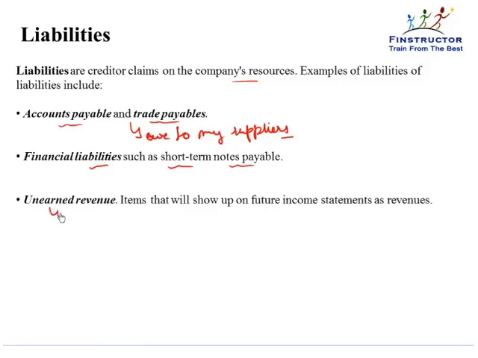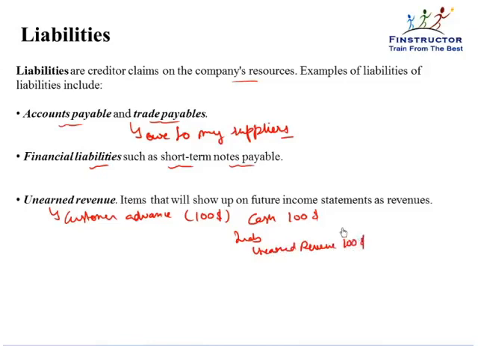Unearned revenue, also known as customer advance, can be a liability. So my customer has paid me $100, but I'm yet to deliver him the product. So cash on my books has gone up by $100. But before I use up this cash, please note that I have to first deliver the product to my customer, or there is a liability called unearned revenue or customer advance to the tune of $100.